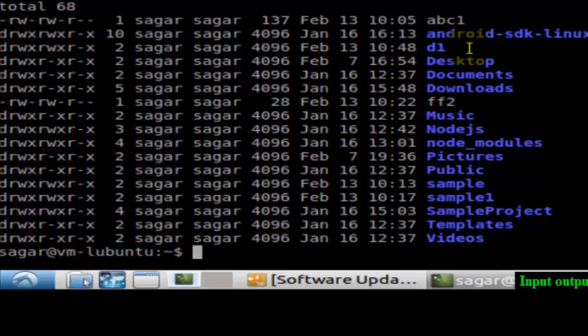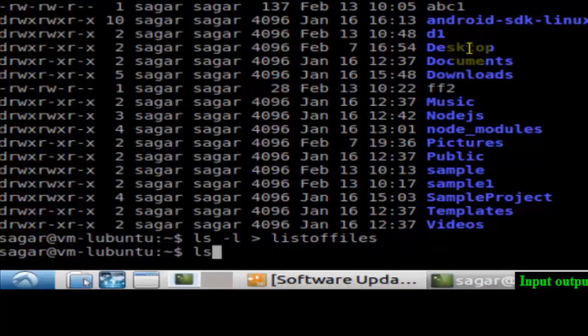For example, instead of showing this ls -l command's output over here, we can use redirection to store it in a file. You can use the same command, ls -l, and then instead of displaying the result on the monitor, if I want to save it in a file, say list of files, and then hit enter, it will create one file called list of files, and it will store all this information into that.